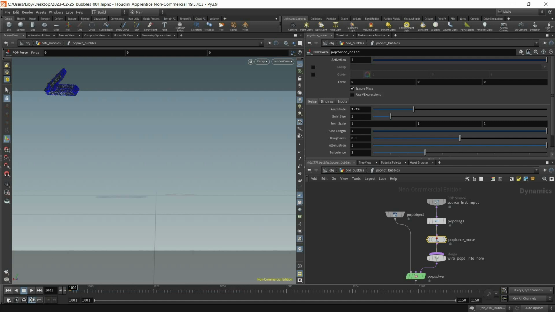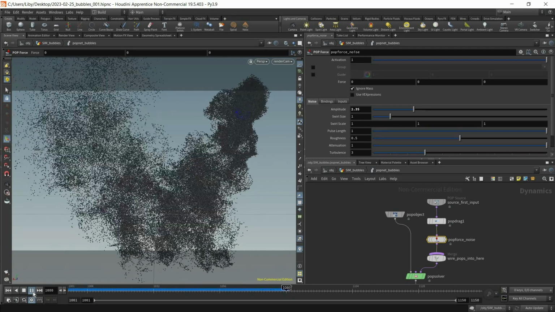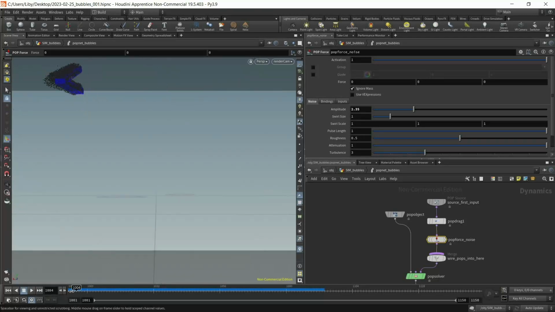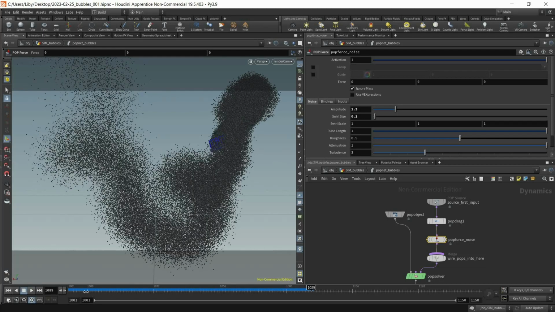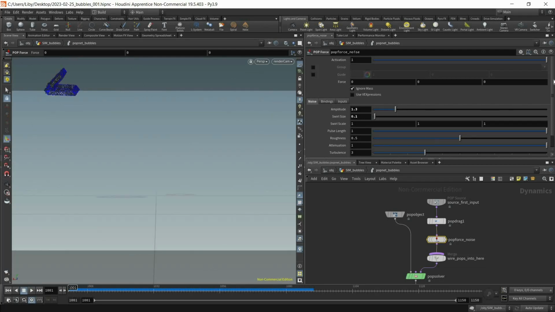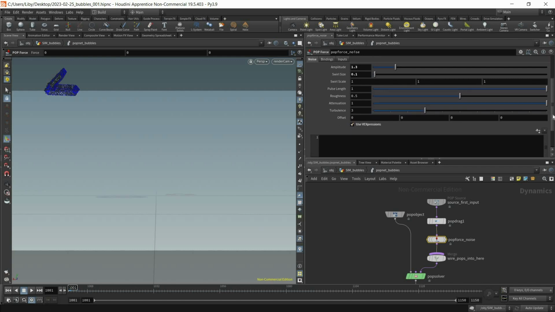But as I increase this value, you will see it adds a bit more variation to the position and the movement of those particles. So let me adjust it. Let's find the options that we like. Okay, that looks good. So I just want to have a bit of that noise, but again, adjust it to however you wish. And then I will scroll down and again use the expressions because again, we want to add some more variation to those particles. And I will use a very similar trick as before.